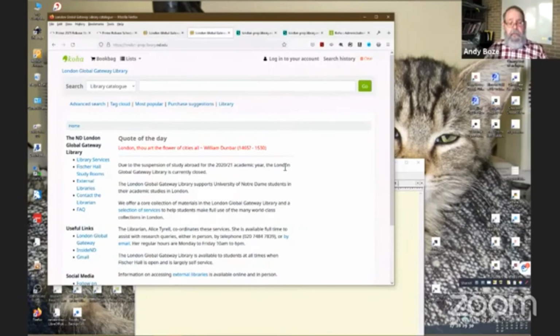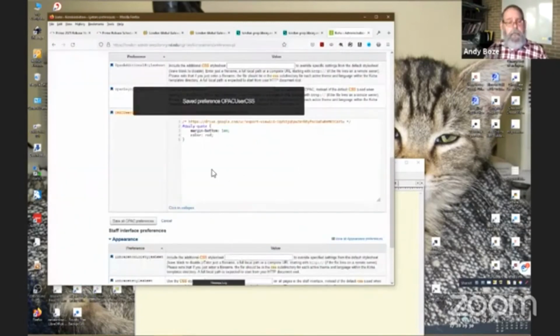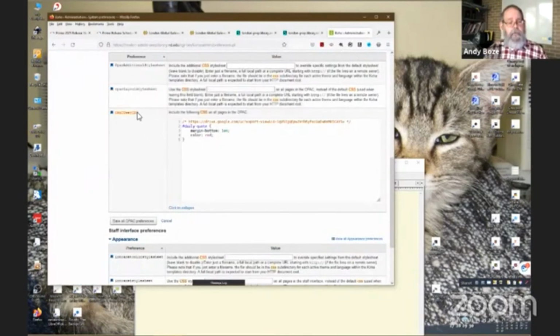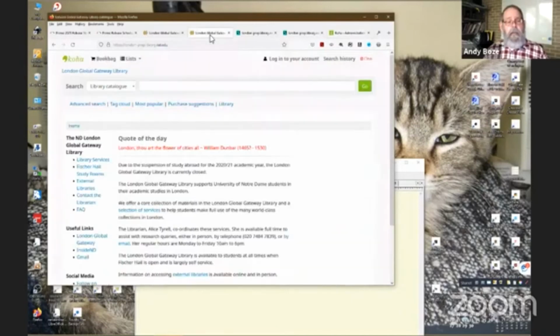And now it's taking the CSS from the OPAC user CSS preference and styling it that way.